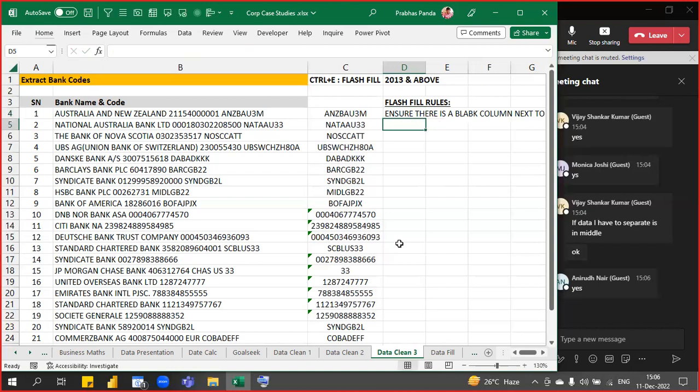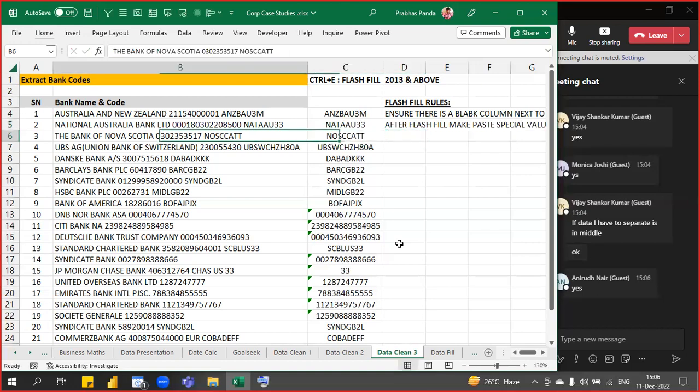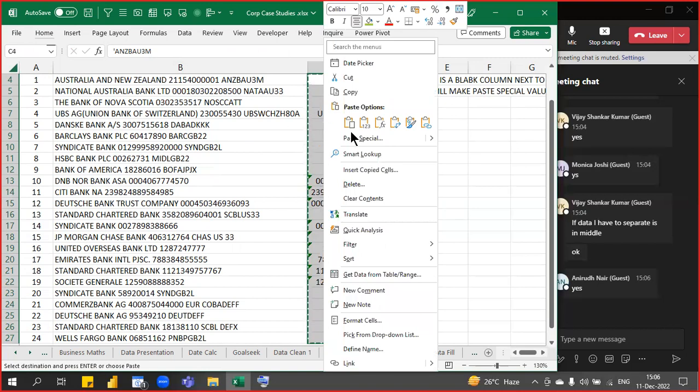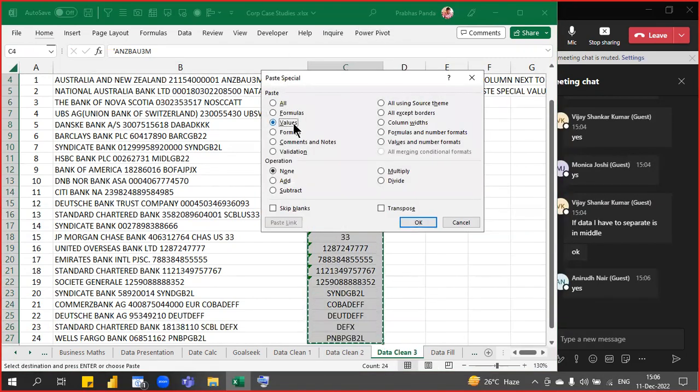Now, rule number 2. After Flash Fill, make paste special values. What does it mean? Like I have created the data, then I need to copy, right click, go to paste special, and go for values. Is it really mandatory? Yes. Why?